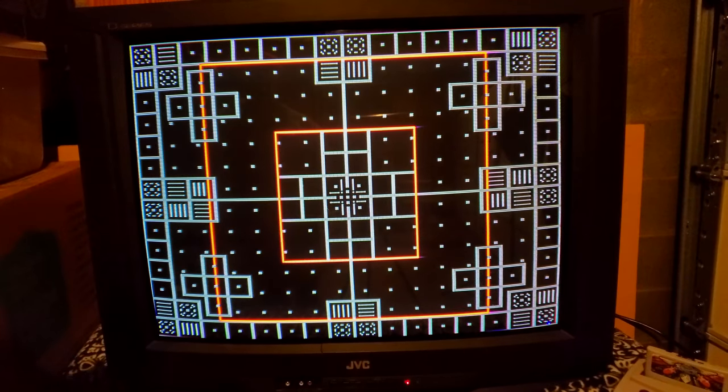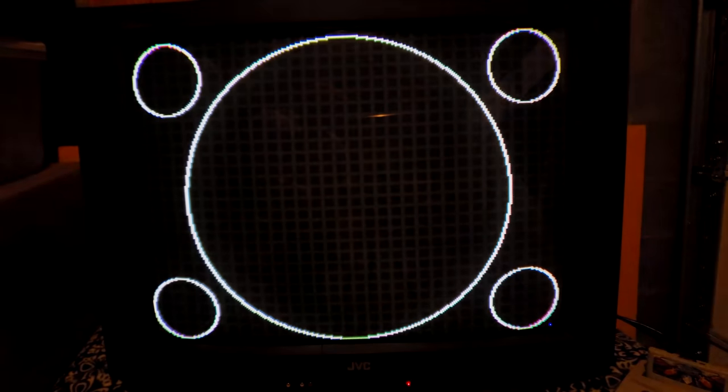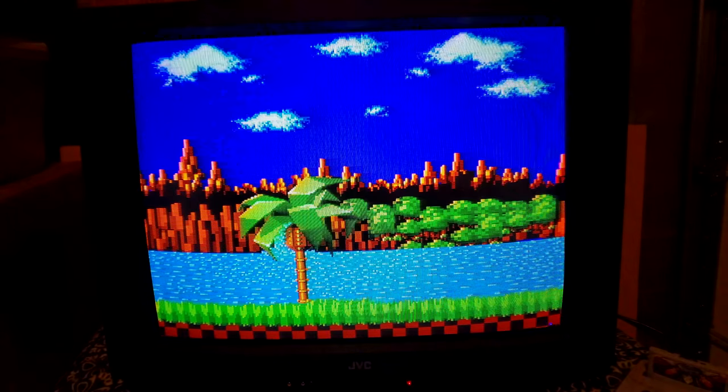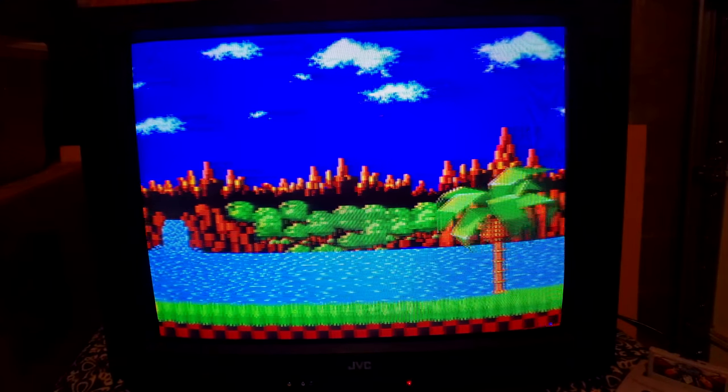Nearly every tube that is over 20 inches suffers greatly from convergence issues in the corners and along the top edge. You can see we've got a blue separated line up there too. We'll switch to another screen real quick — let's check our linearity. Pretty good linearity for such a large tube. If you look at our classic grid, it actually looks better than the monoscope did, so you can see how this screen can be a little bit more forgiving. And the last thing I like to do is run the scroll pattern.